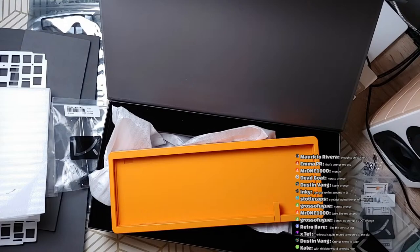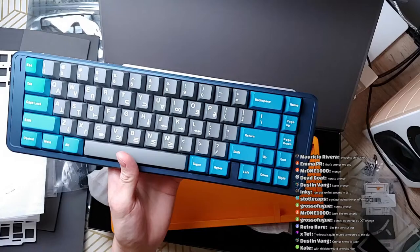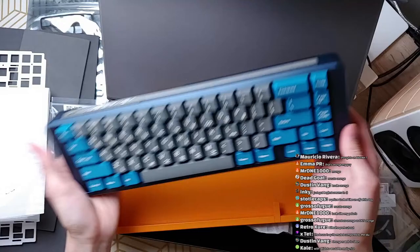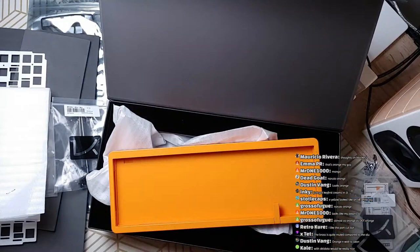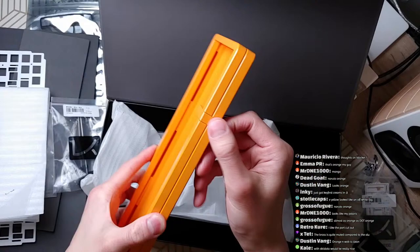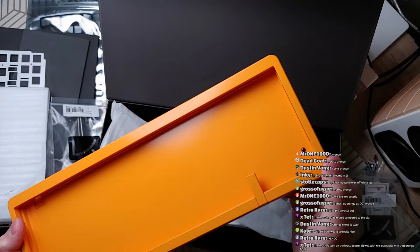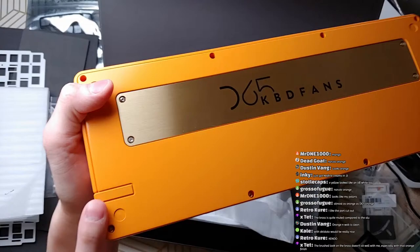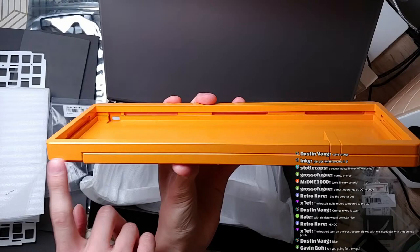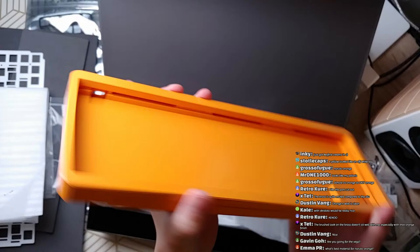Someone says I should have bought the Space 65 Cyber Voyager — funny you should mention it, because I actually do have a Space 65. I think it's a really attractive keyboard but I have my thoughts on it. I brought it out because it seems kind of similar to this guy. Regarding the blocker — I think this is a separate piece from the case that you can remove, which is kind of neat. And there's also this piece you can remove. This is an asymmetrical design — the bottom piece goes all the way up on the right side but not on the left, and the removable blocker is only on the right.